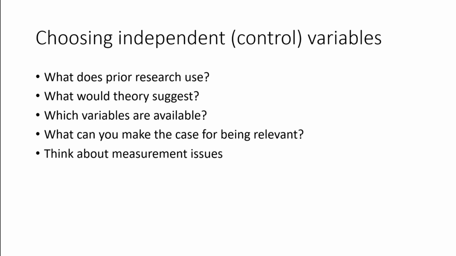And if you're interested in looking at factors affecting student test scores, one thing you could look at is prior scores. You could look at school resources, you could look at family income. You could look at, say, science or math classes taken. Those are things that prior research may end up using.